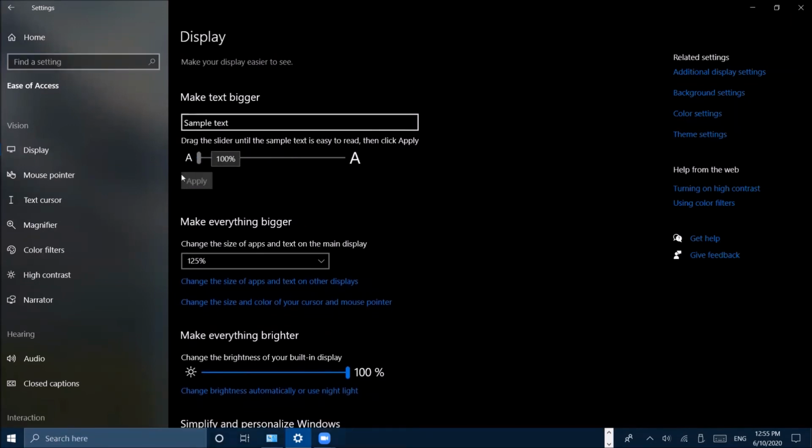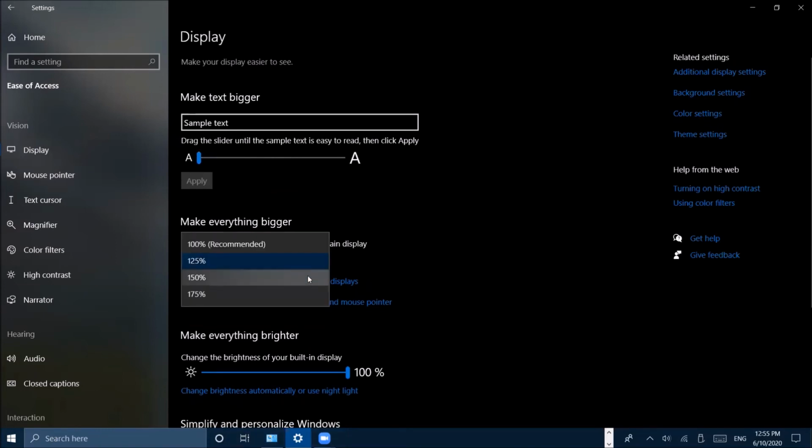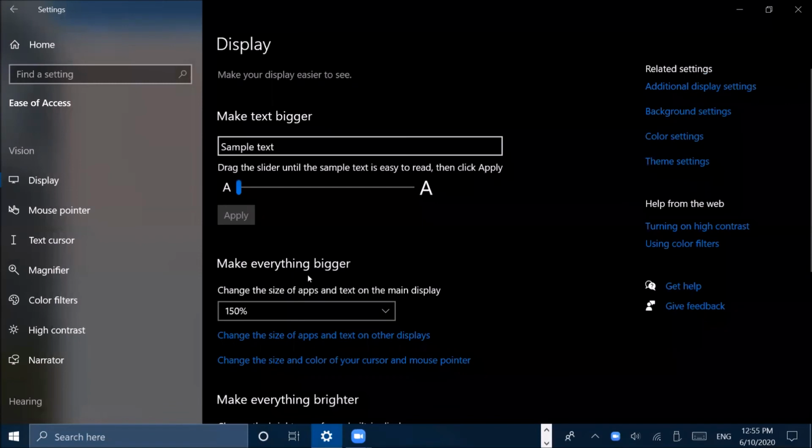And then also you can make everything larger, and these will not distort your objects. Oh, I can read that. Great. Thank you.